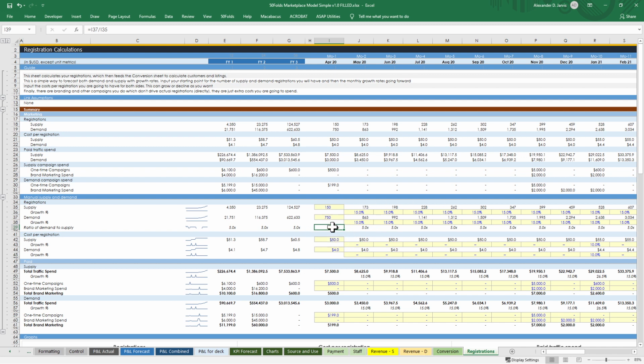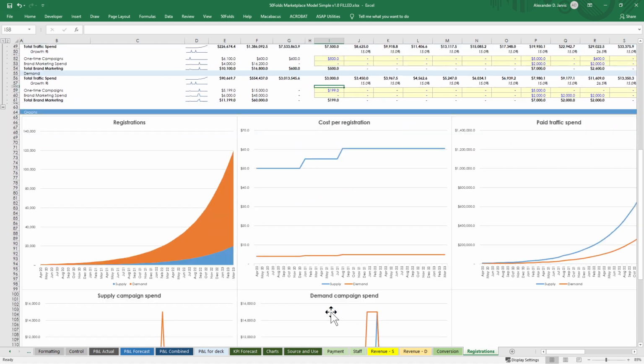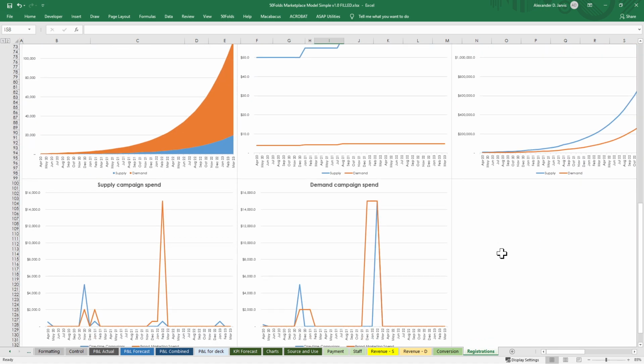And then, very simply, how much does it cost for you to get a registration on the supply side, which is typically more expensive than the demand side? When you multiply those both up, you know exactly how much it's going to cost you across all your marketing activities to get them. If you have non-attributable marketing spend, such as branding or messing around at conferences but not really getting anything specific from that, you can add additional marketing costs. You do that on both the supply and demand side, and then you can look at charts to make sure things are trending in the right direction.